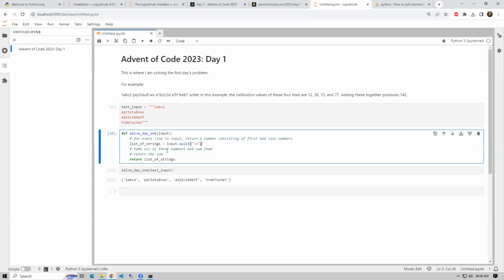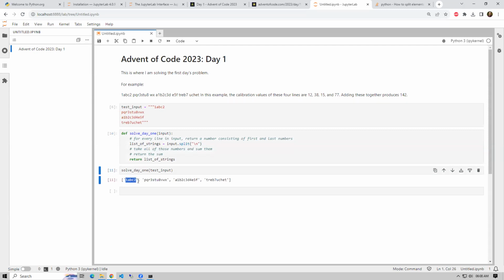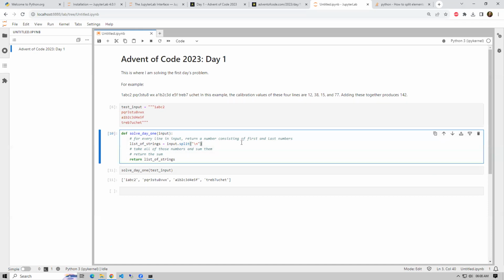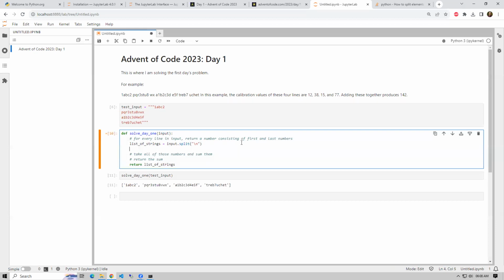I could just create a list of my numbers, a list that holds 0 through 9, and then find the characters that match that and take the first one and the last one. So I'm going to do number characters equal to 0, 3, 4, 5, 7, 8, 9.